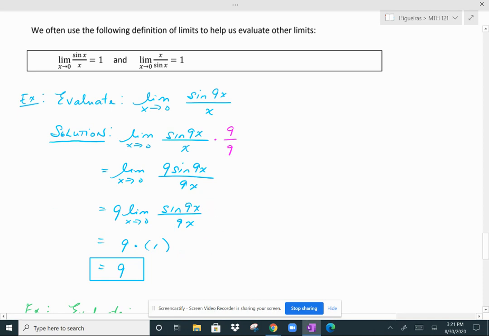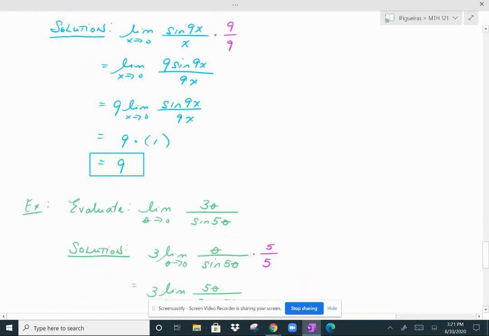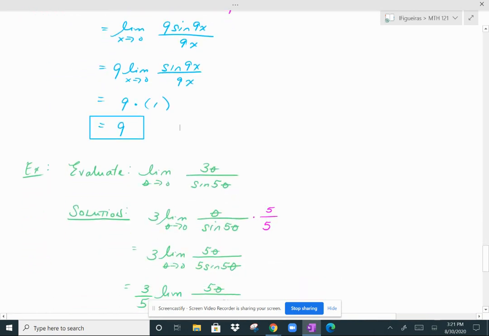Okay, so let's practice another one where we're applying that definition. Here I have the limit as theta approaches 0 of 3 theta over sine of 5 theta. So similar to the last example, I have something different in my numerator than what this input angle is, and I need for them to look the same. So first thing I did was I moved the 3 out of the way so that I just have theta over sine of 5 theta. Then it looks similar to my first example in that all I need to do is multiply numerator and denominator by 5, which is what you see here, which gives me the next line.